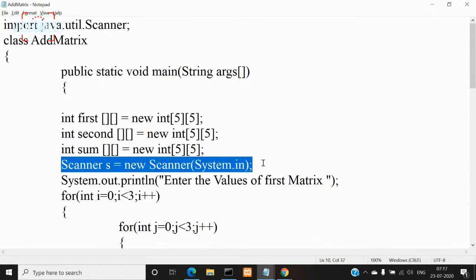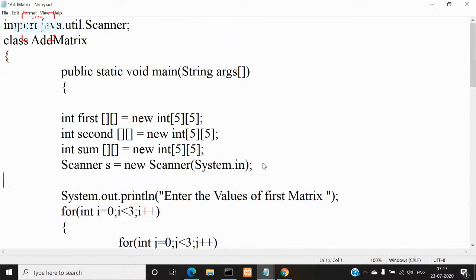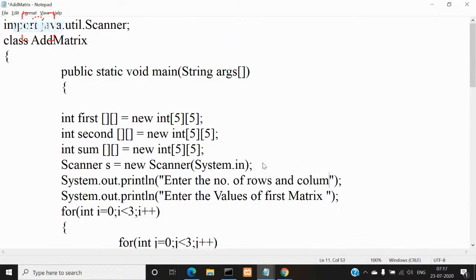Till here you can just get an object for the scanner class. That is okay. But here we need to serve a message to the user to enter the number of rows and columns of the first matrix. Okay.